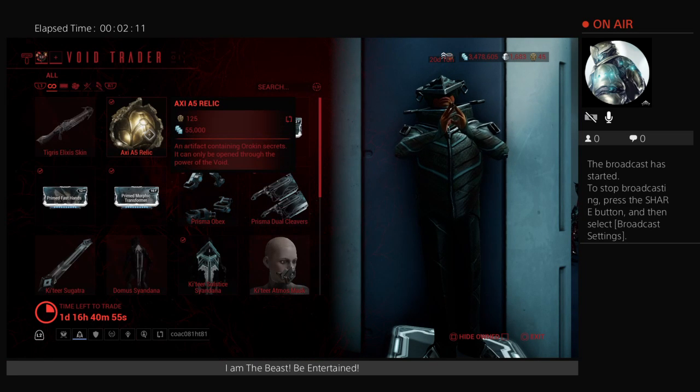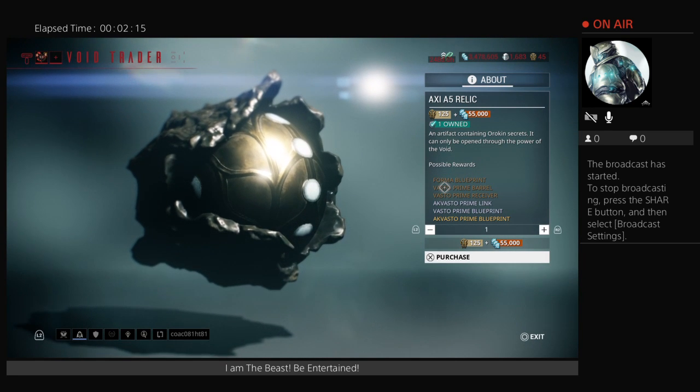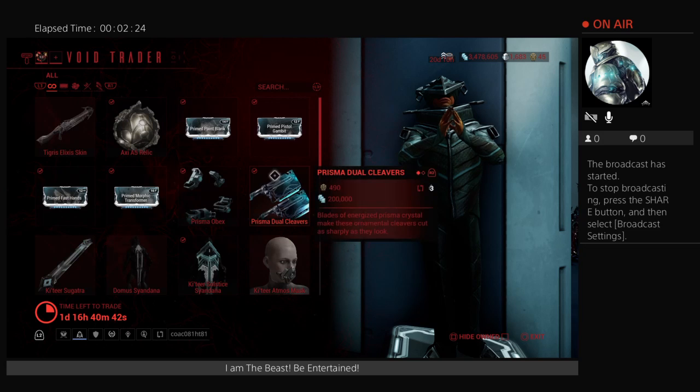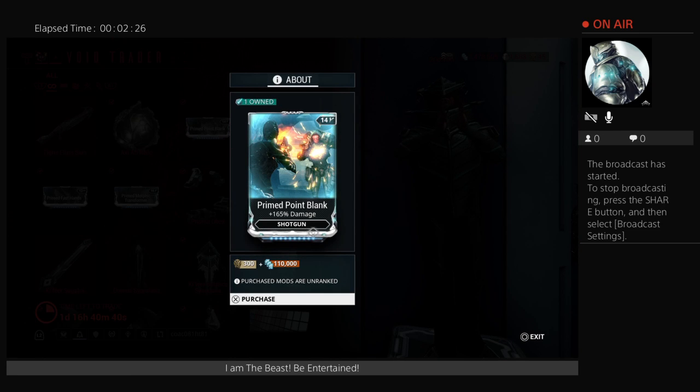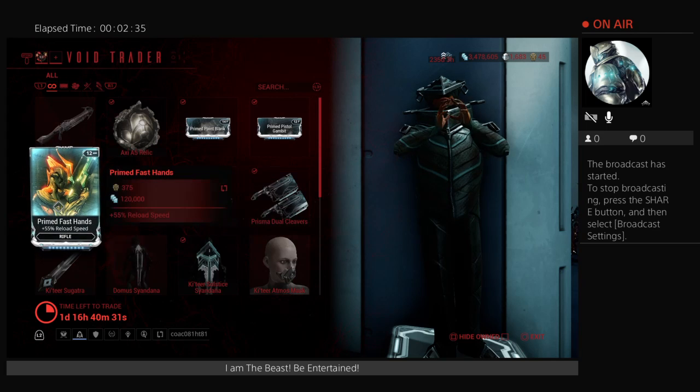Axi A5 Relic, which will have in it the Forma and the Vasto Prime parts. So that's pretty cool. We can get that done. Prime Point Blank, very good shotgun mod right there. Get that. The Prime Pistol Gambit, there's another good one. You need to jump and get that one if you can.